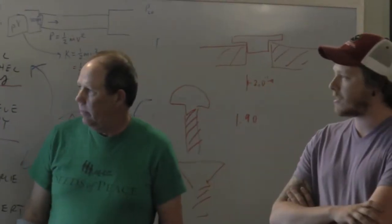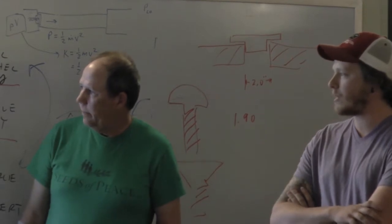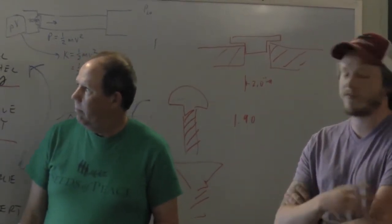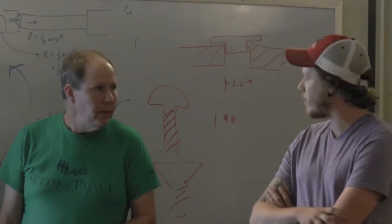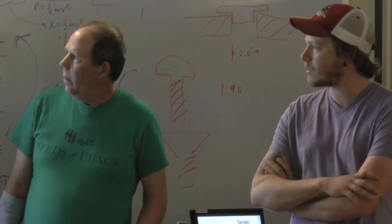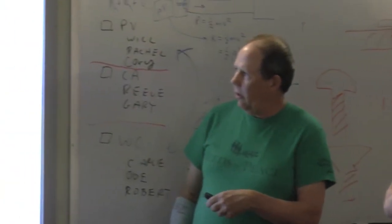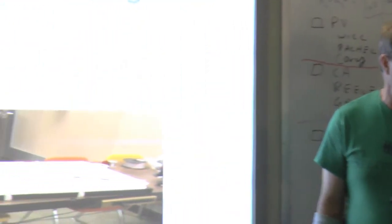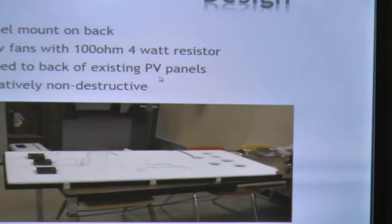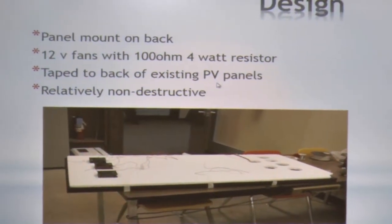So we went to the trade. We decided on air because it's lighter, cheaper, easier, can be used as a dump load as well, and it fits in the trailer a lot better. We used all parts from the classroom. In our design, we decided that we were going to mount it on the back of the panel, obviously, and we scoured around in Wally's junk pile and found some 12-volt fans.